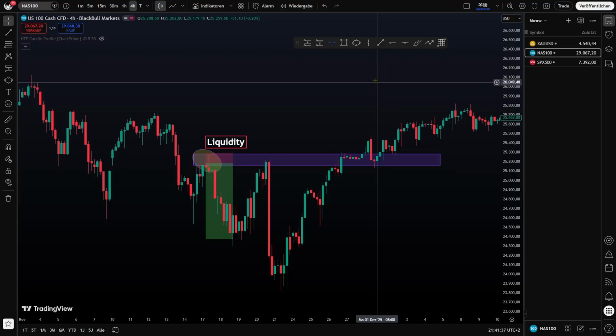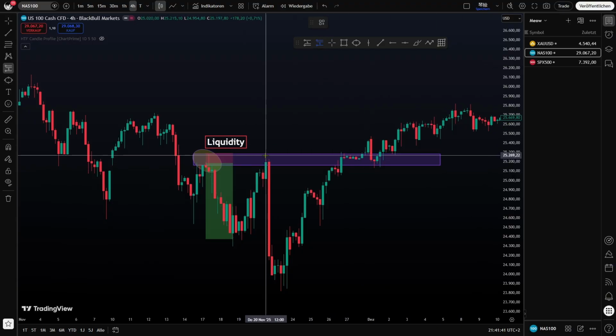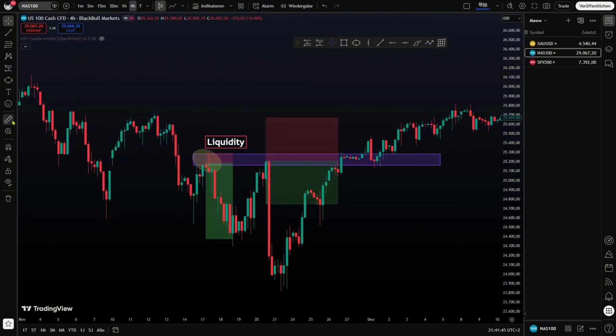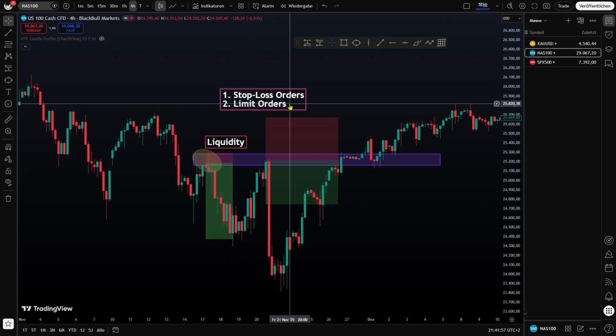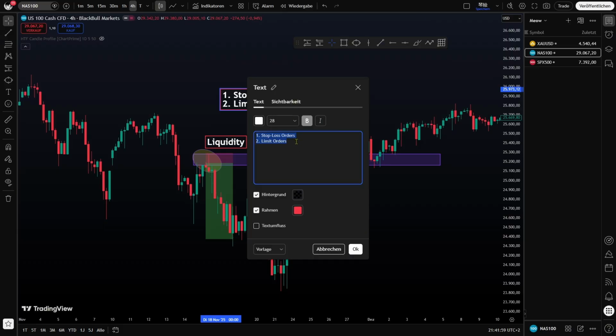And guess what? If I, myself, would want to enter a position and I don't have much time for today, I would just put a limit order here. So there is a limit order, there are stop loss orders. Let me actually write this down for you guys. There are stop loss orders. There are limit orders laying right here, and it's also a psychological level. So that's one thing you need to keep in mind.